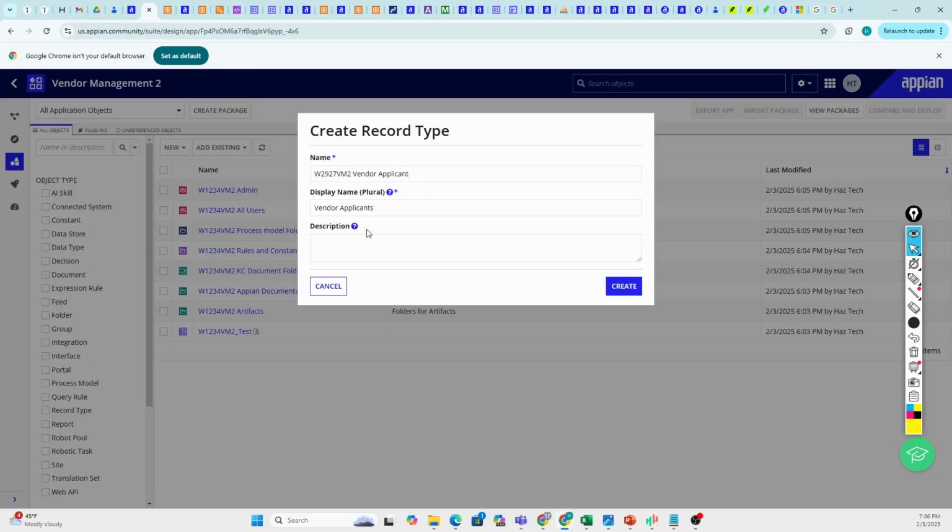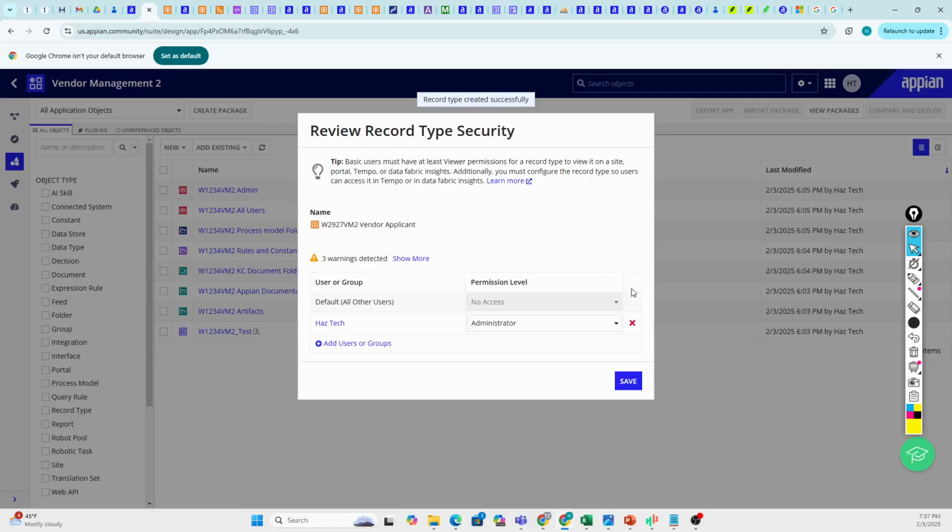This is nothing, it's a record type. I'm going to create this. So it's easy to create a record type. As I mentioned, it automatically gives security, right? Automatically there will be security here.